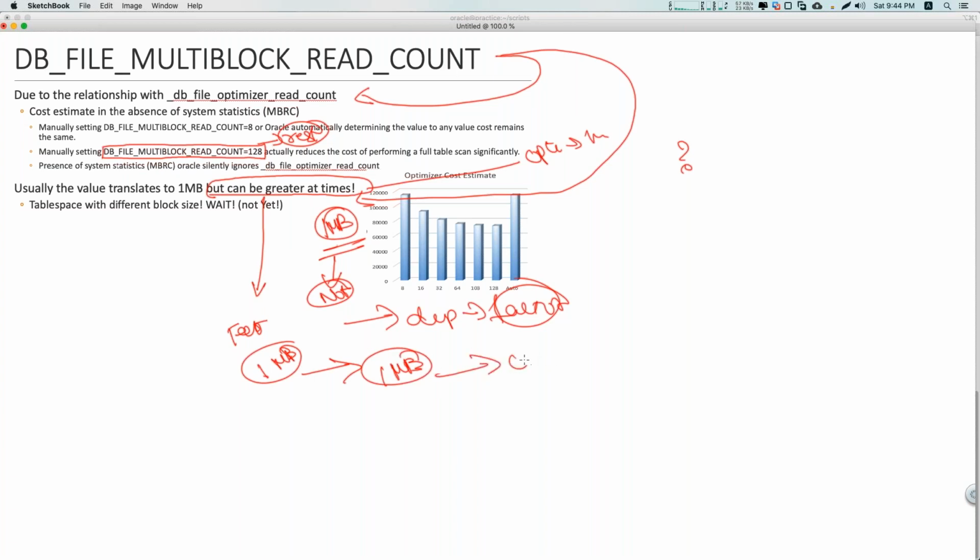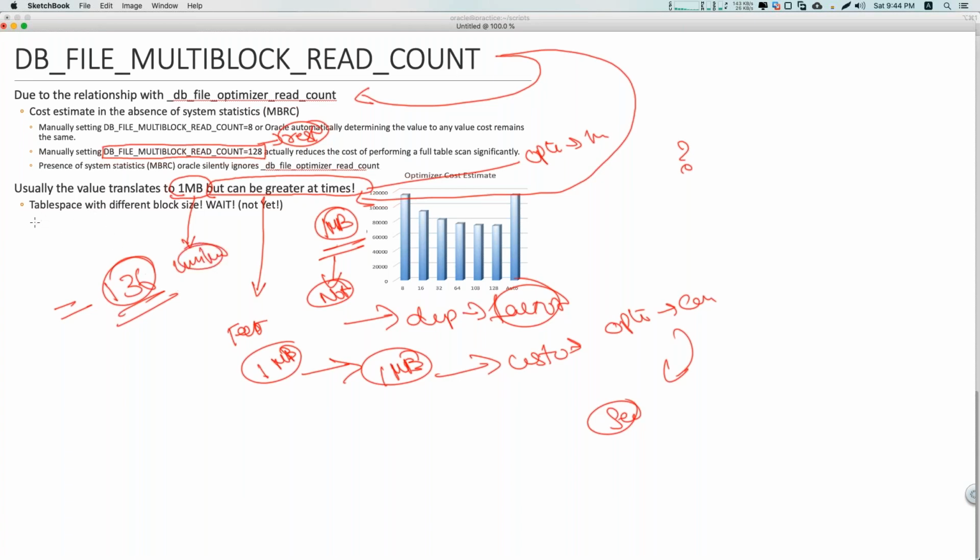I had a custom storage server wherein I increased the optimal IO size considerably and then changed session parameters. This db file multi-block read count, Oracle even automatically calculated the value to be 136 at times. So 99.9% of the time it usually translates to 1 MB, but you cannot say that as a universal truth.